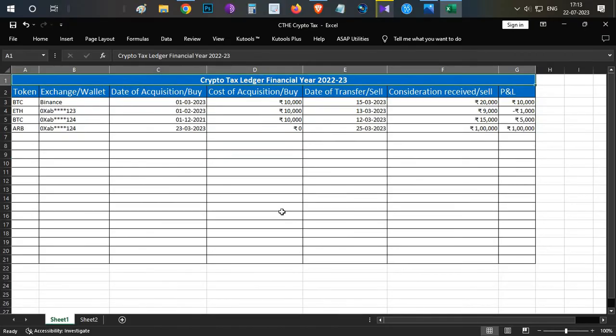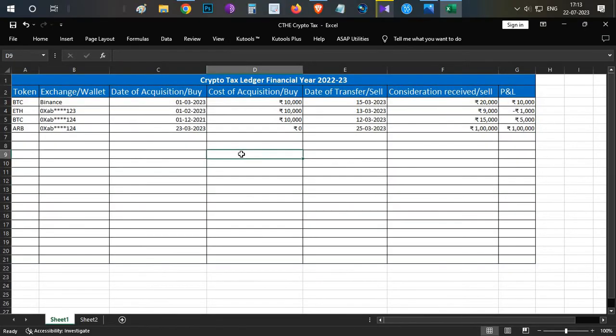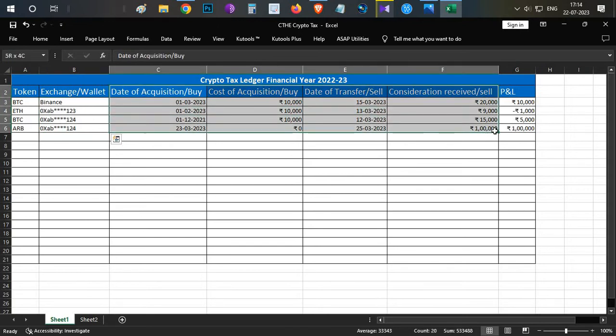This is basically for every year; you need to maintain this record so that it will be easy to file your IT returns. So this has basic requirements like, for example, the first column is coin, which token you are buying or selling. This is not mandatory for IT returns, but this is for your reference. Then we have exchange or wallet, which is the Binance exchange or any specific MetaMask wallet. You can refer to that here. This is also for your reference. And these remaining 5 columns are mandatory columns you need to keep with you to make the IT returns filing online.